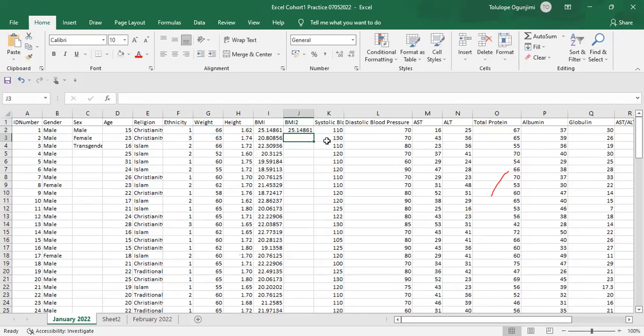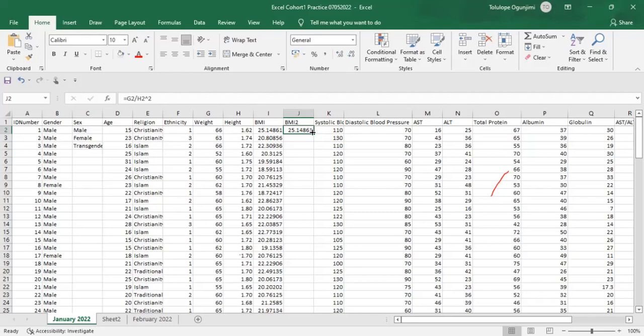We have our answer. If we want to fill other cells under this column with this formula, you just bring your cursor down to the fill button. When you get to the fill button, it will change your cursor to a plus sign.